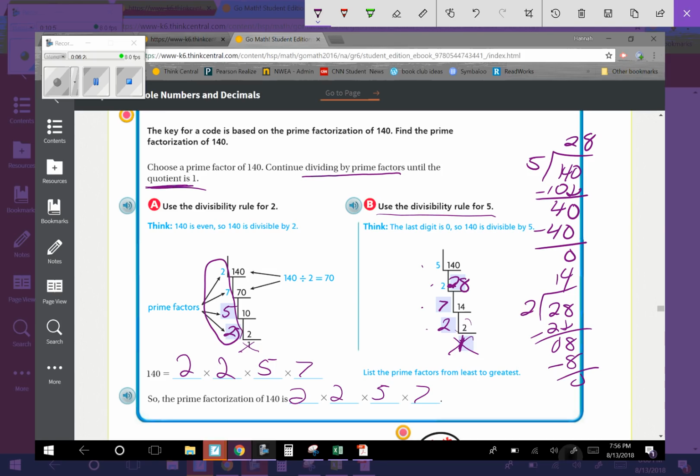A reminder about what a prime number is. A prime number is a whole number, no fractions, no decimals, no remainders, a whole number greater than 1. So that's why we're not writing this 1 in the prime factorization. It has exactly 2 factors, itself and 1. So 2 can only be multiplied by 1 to get 2. There are no other 2 factors that can be multiplied together. 5 can only be found by 5 times 1. 6 is not a prime number because I can do 3 times 2 and 6 times 1.